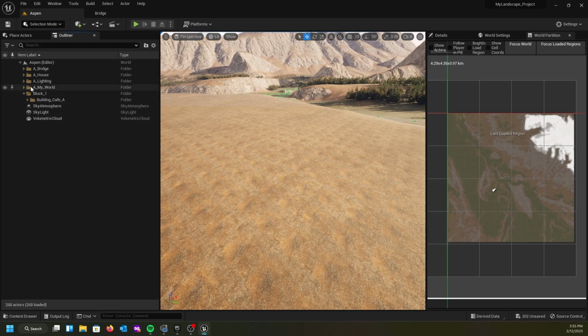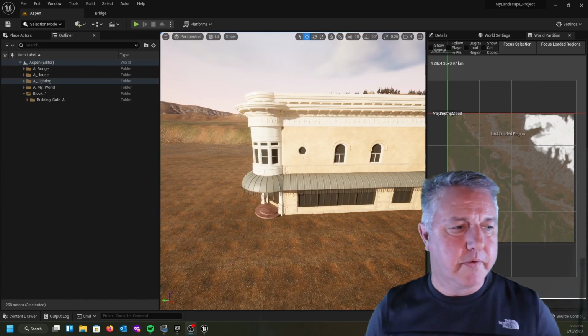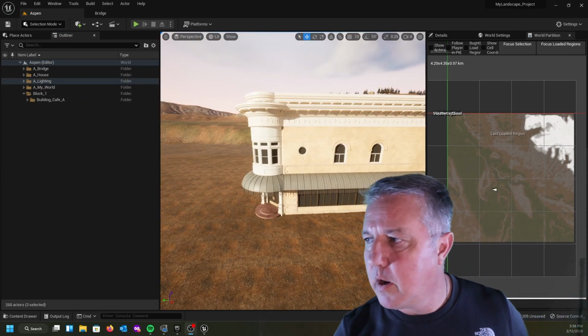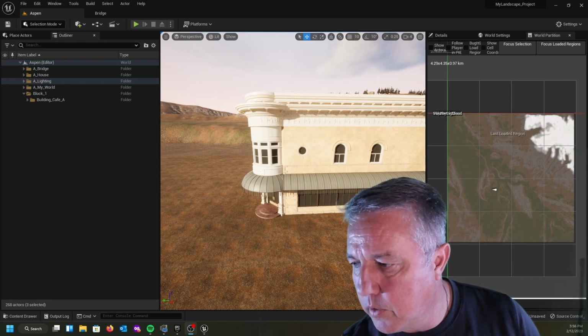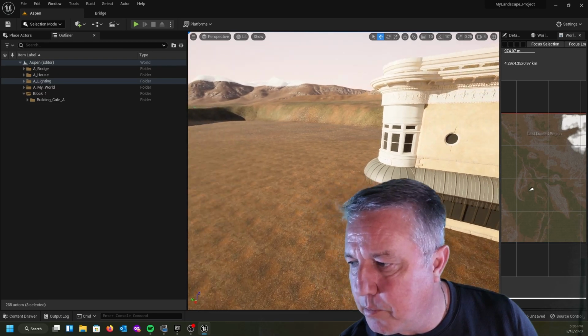The other thing is, when I brought all of this in, I may have also, nope, somehow it just ended up outside of my folder where it was supposed to go. Okay, so this is a way that we can easily bring in our different assets into the world and start building out our gameplay area.